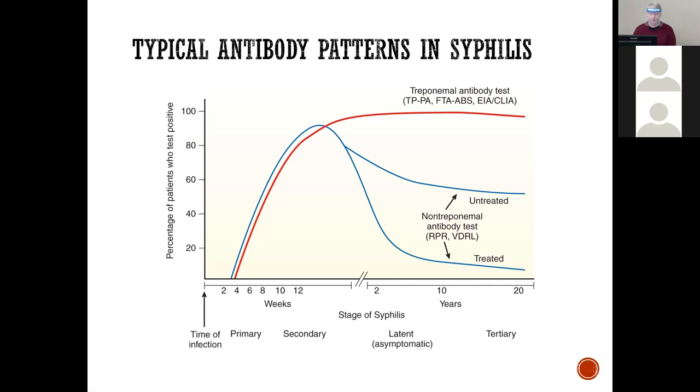Okay. The thing we can detect in latent is the antibody against treponema itself. It's been produced since the infection and it's still at a high enough level that it would be easier to detect. Not that we can't detect it here, but the chances are a big difference, right? 100% up here to 20% down here. And that's not something you would test.